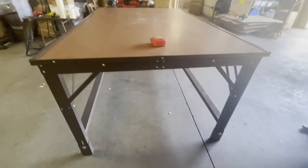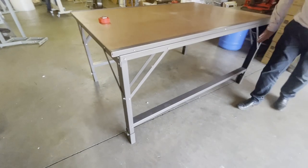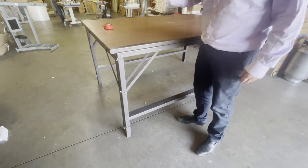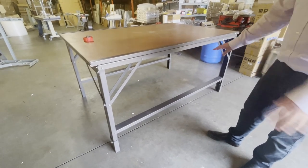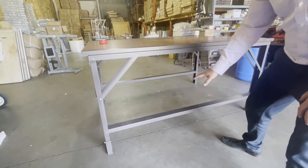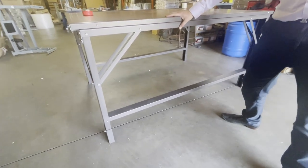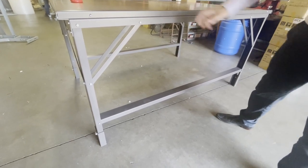One more thing: when you buy it unassembled, I will assemble the leg section for you — the leg and its pieces will be together as one unit. The table top will be flat, and the other side will be ready to flip. Also, the table comes with a bracket — you can see this bracket right here, and there's one on the other side — so you can make yourself a shelf. You can buy a 4 by 7 or 4 by 8 foot plywood, quarter inch, half inch, three-quarter inch, or one inch, and put it underneath.